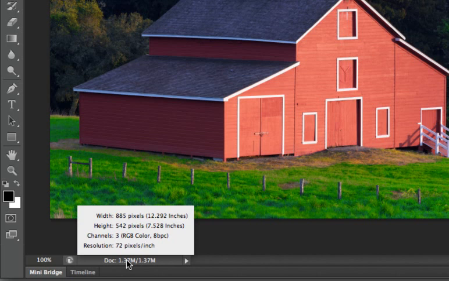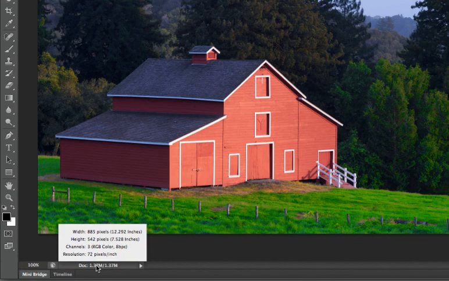Now, why do I have you looking at the resolution here? Because one of the most fundamental things you must realize is that if you're creating composites, you really have to pay attention to the pixel size of your images when you bring one image into another. So I see that this is 885 pixels.